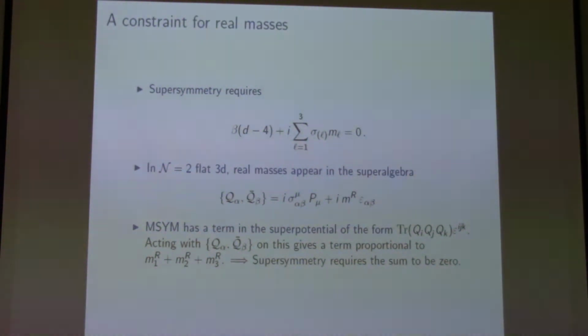Great. Yes? This n equal to 3D superalgebra with that mass term, is this a generic feature, in the sense that for n equal to 4, for instance, in 3D, there are these algebras where the mass appears with the R symmetry? This is a general feature if you assume that I have this term in the superpotential, because I'm assuming I have a coupling here. If I didn't have this term, then this constraint isn't there.